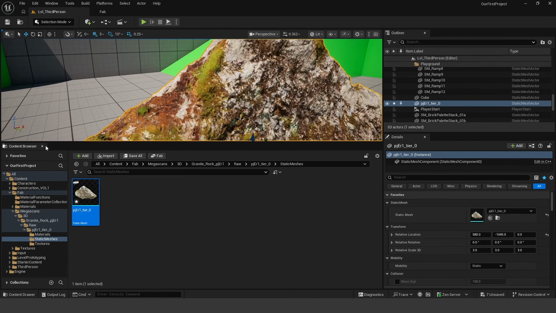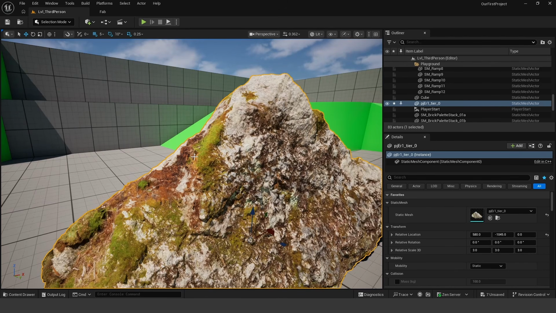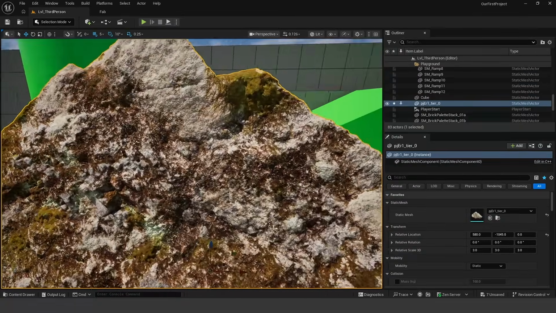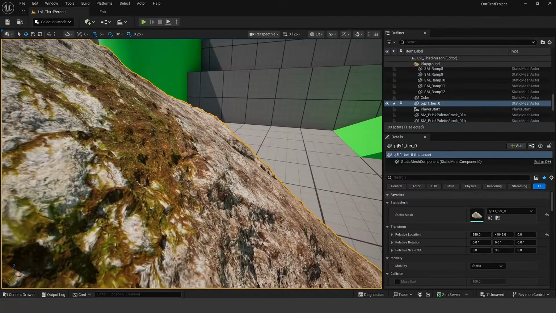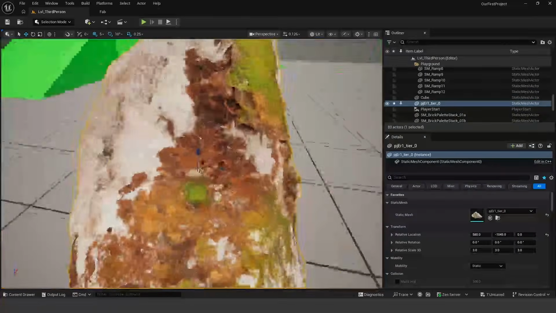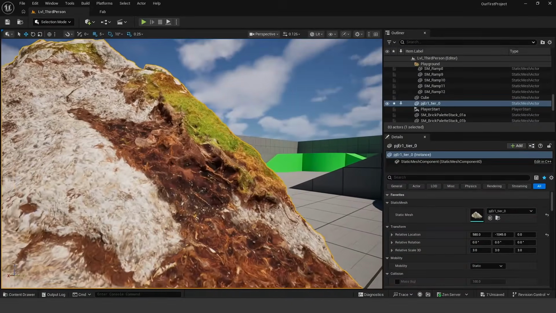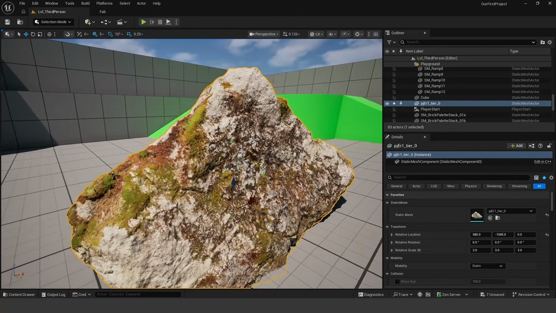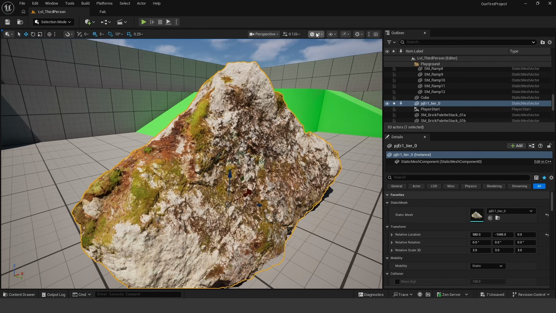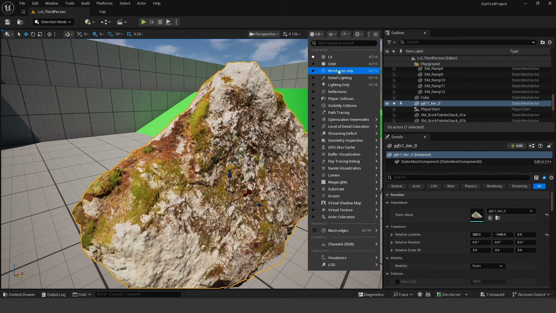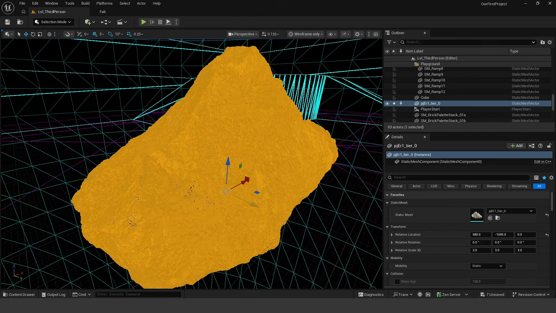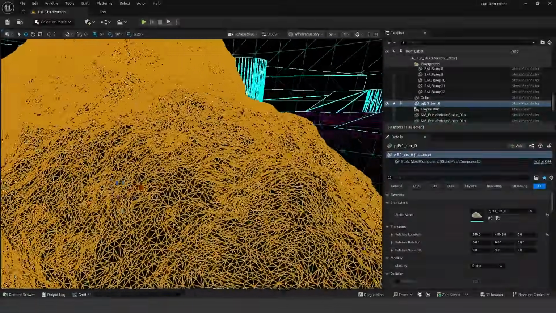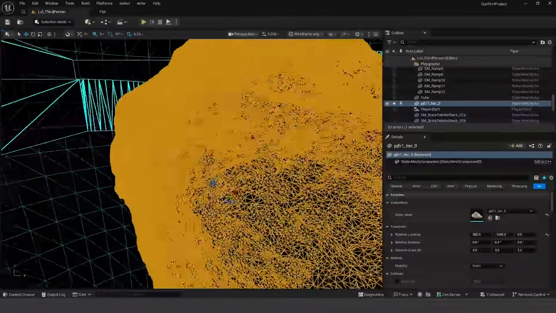But what you'll notice is this asset actually has Nanite enabled. Okay, so this asset is a raw photo scan asset, and this detail over here, if we actually zoom in, is incredibly detailed. Okay, and in order to actually see how detailed this asset is, if we were to go into the view mode, change from lit to wireframe, you'll notice that there are thousands of triangles that actually make up this asset.